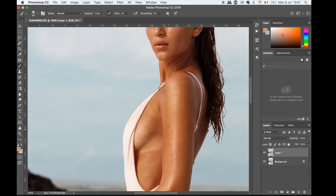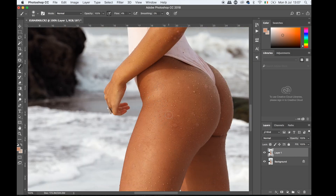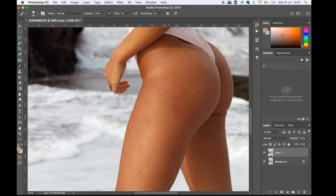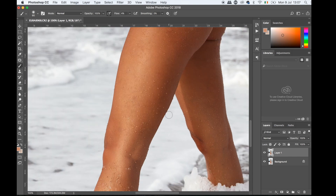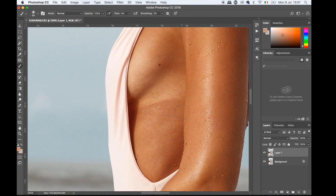I want to look at what needs to be fixed. First there's a little tan mark here, and the same here — she also had a skin condition causing little dots. I don't usually do this but I'll show you how to remove it. I'm going to start with the bra mark: I'll grab my patch tool, go over the area where the line is most visible, grab the area that looks bad, and drag it onto a healthier-looking area to blend it.